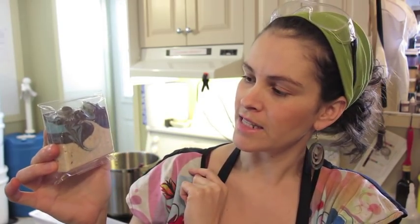So it's a soap that has activated charcoal on the top. The bottom part is with kale and clay and kelp from here that I pick myself in the summer that I dry and grind into a fine powder. There's also sea salt in there and salt water, and it's a very exfoliating bar. It's not very harsh exfoliating, it's more of a gentle exfoliating, so it's really nice if you don't like the bars that are extra scratchy. This one is really nice. So I'm going to show you how it's made. Since it's been so popular, I thought you might like to know.